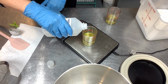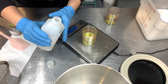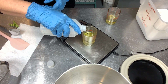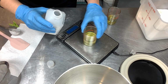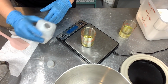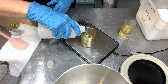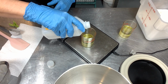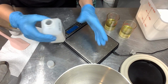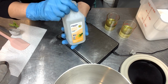Actually, I'm going to go to a full ounce because it's winter here and I have been making bath bombs and it's getting dry and I always end up adding more. So today I'm going to add a full ounce of Witch Hazel. And that's one of the things about bath bomb making. There is no 100% foolproof, all the time, every season recipe. The humidity levels, temperatures, that all makes a difference when you're making a bath bomb. So there's a little wiggle room: you can add a touch more clay, you can add a touch more liquid, depending on the season, your climate, and things like that. So there is a little wiggle room in bath bomb making.